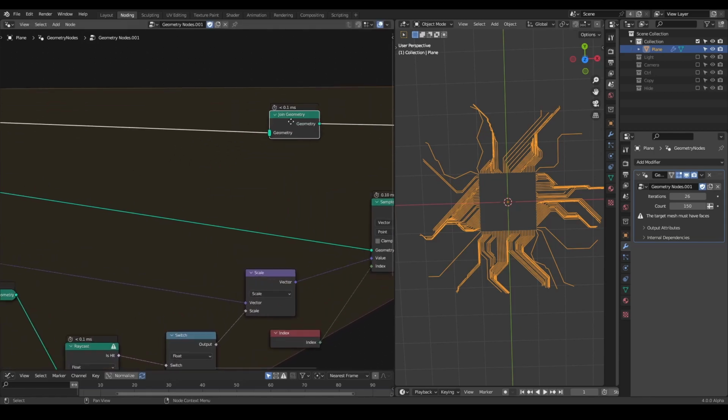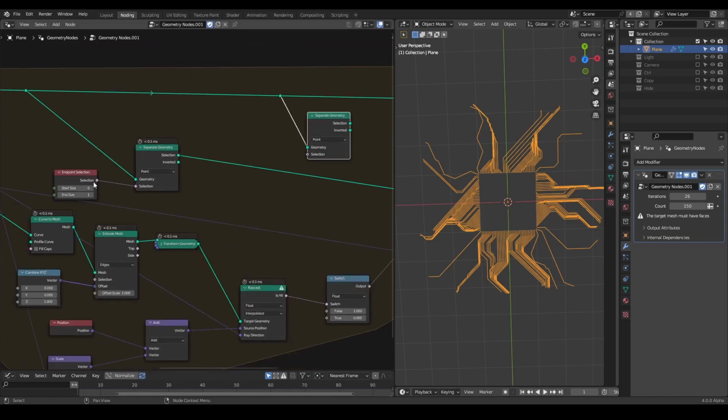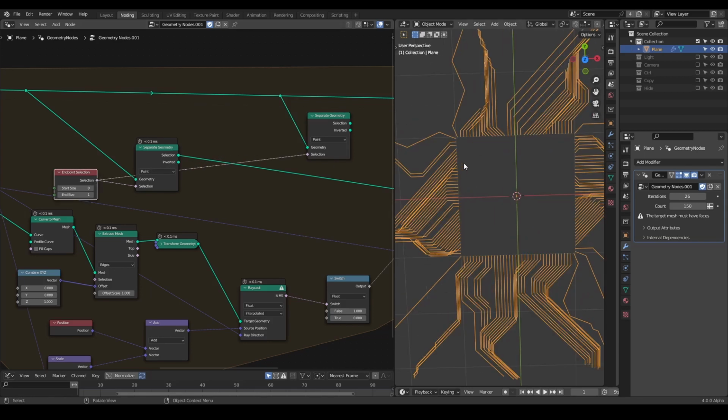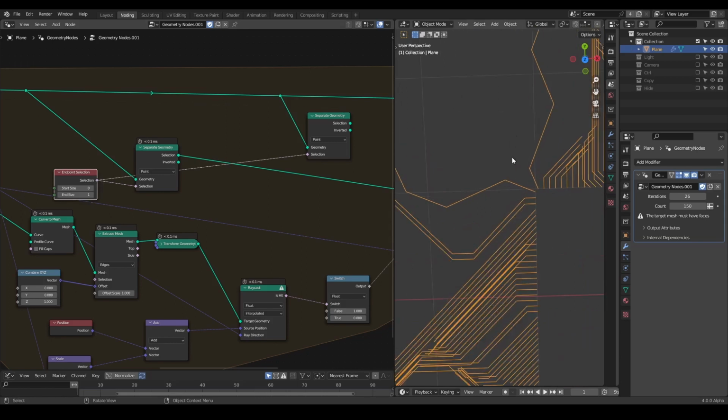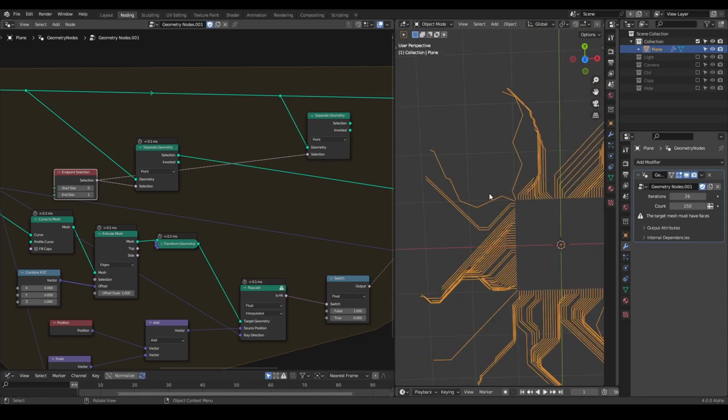The basic principle of branching is pretty simple. It's basically just duplicating yourself. Here I'm going to use a curve to points. We are going to separate the geometry, and I'm only going to take an endpoint, so that I'm only adding a new branch at the endpoint of every iteration. So every point can potentially be a point of branching once you increase this iteration.